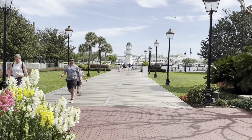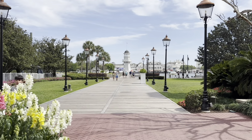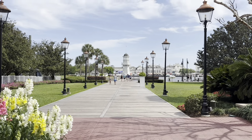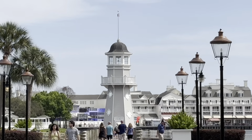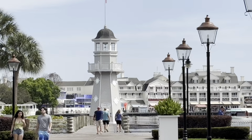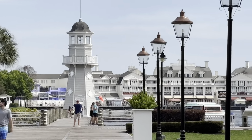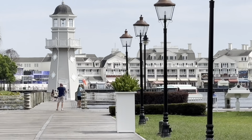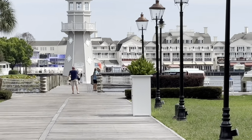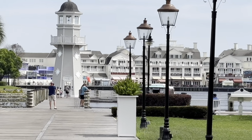It goes down to the lighthouse. That is an actually working lighthouse. Now, it doesn't serve the purpose you think, but at night, that guy actually has lights spinning. That is a place where you actually can get boats to take you out to the parks. And if you look right there, there's a boat coming in. He's got that teal and orange coming through. And he'll dock right there and he'll come pick up people who want to go out to the park.